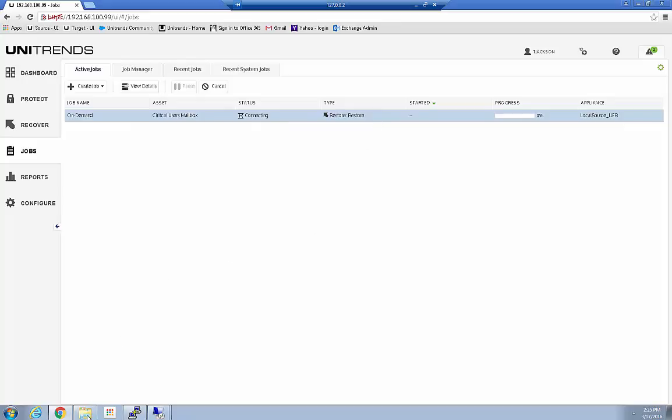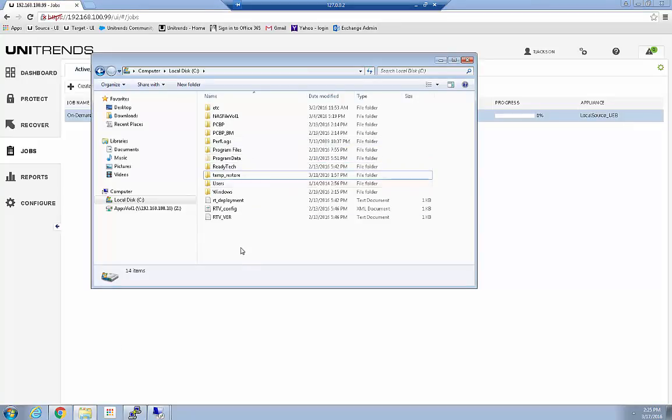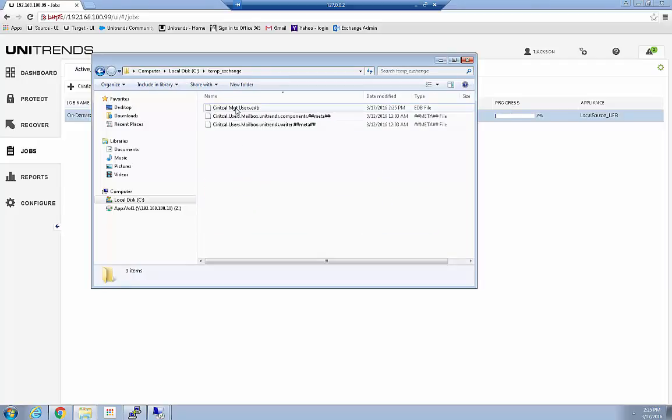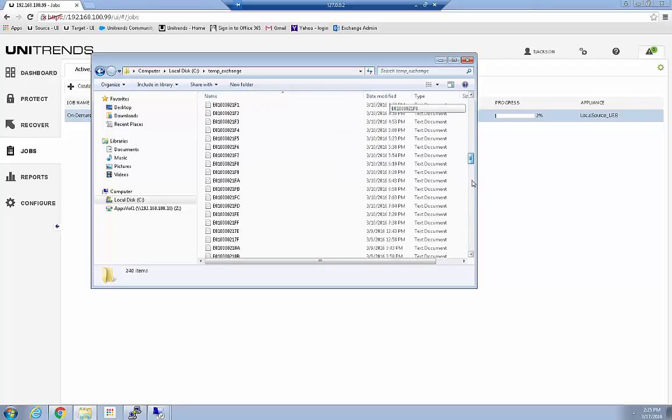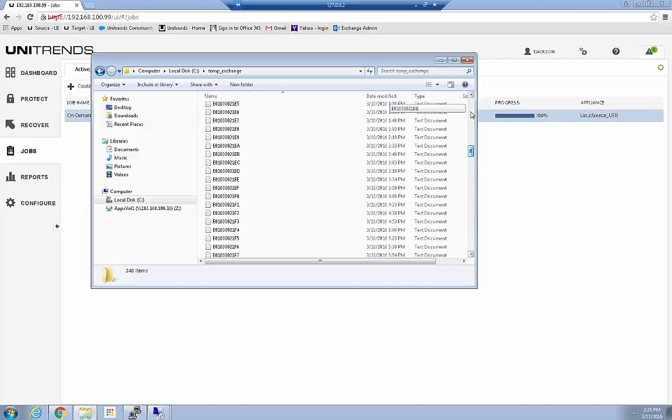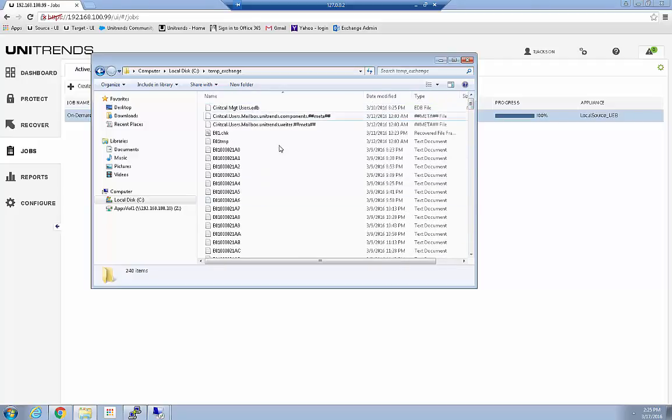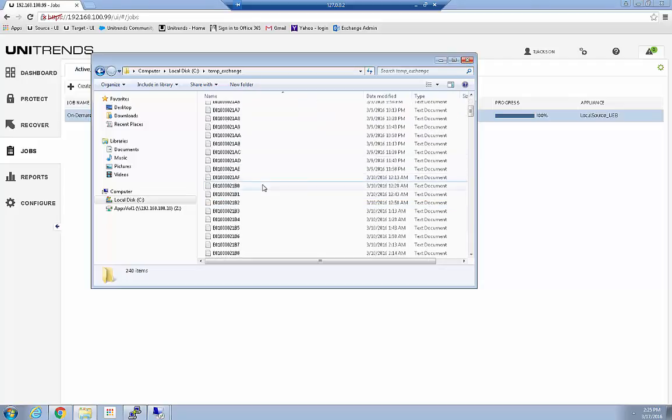So over in your File Explorer, you'll now see a temp exchange directory show up, and it's going to put back that EDB and all the transaction logs up to that differential point in time. It doesn't put back the full and then the differential, though. Keep that in mind when you put out differentials to alternate locations like this. We learned that in the presentation portion, and I wanted to show you that.